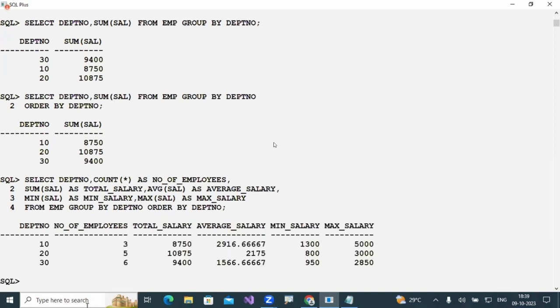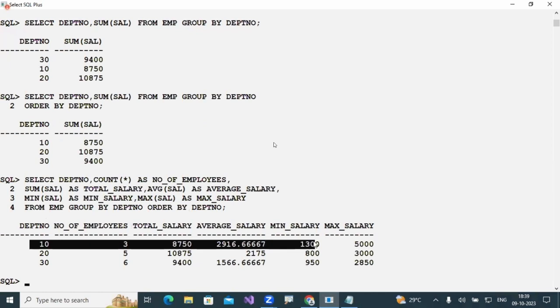Now you can see in my company, there are three departments, 10, 20, 30. In the 10th department, the total number of employees is 3. Their monthly paid amount, so monthly expenditure otherwise, how much expenditure? 8750. Average expenditure 2916.6. In this department, minimum salary 1300, maximum salary 5000.